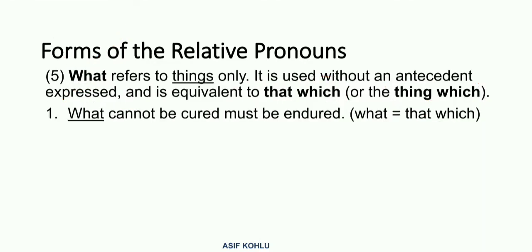How? Look at the example. What cannot be cured must be endured. Now here what means that which. If we modify it: that which cannot be cured must be endured. You may not see an antecedent before what, so there is no such antecedent or noun before the word. So here what is giving the meaning of that which. That which cannot be cured must be endured.